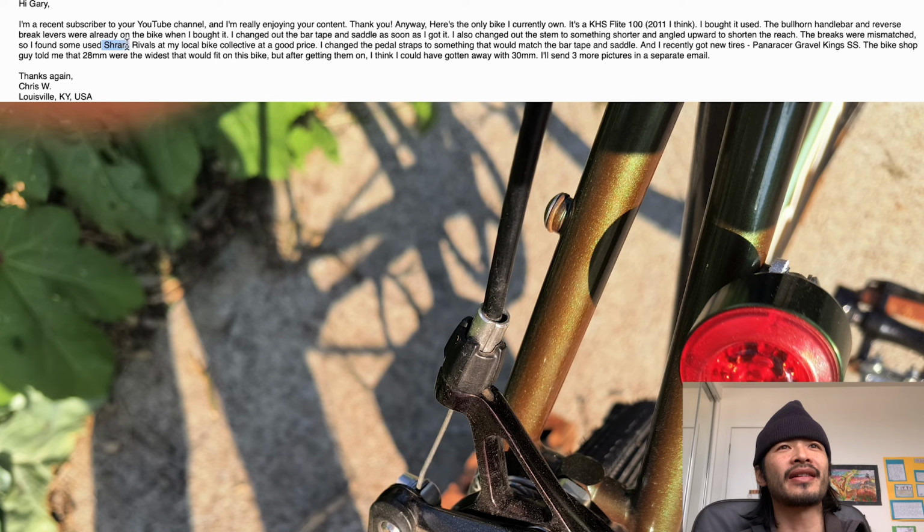It's funny how everyone says SRAM, like it's spelt like this, S-R-A-M, at my local bike collective at a good price. I changed the pedal straps to something that would match the bar tape and saddle. I recently got new tires, Panaracer Gravel Kings. The bike shop guy told me 28s were the widest I would fit on this bike, but after getting them on, I think I'd gotten away with 30. I send 3 more pictures in a separate email.